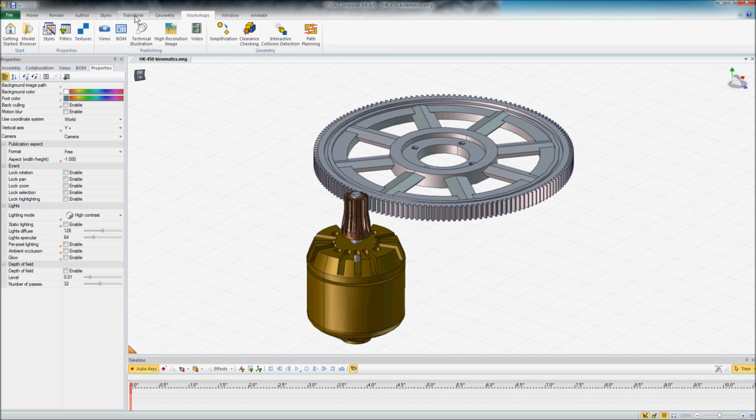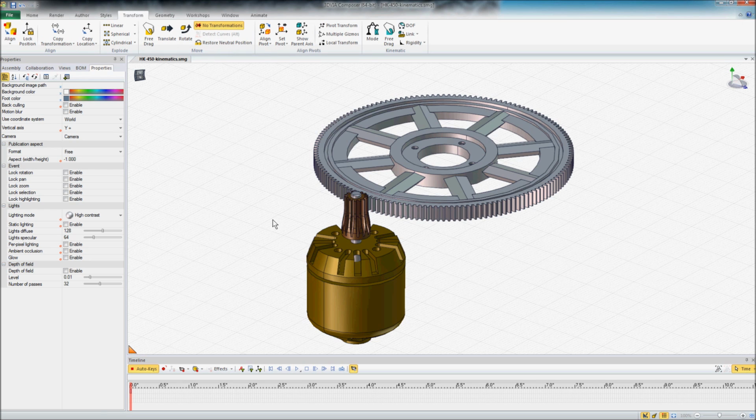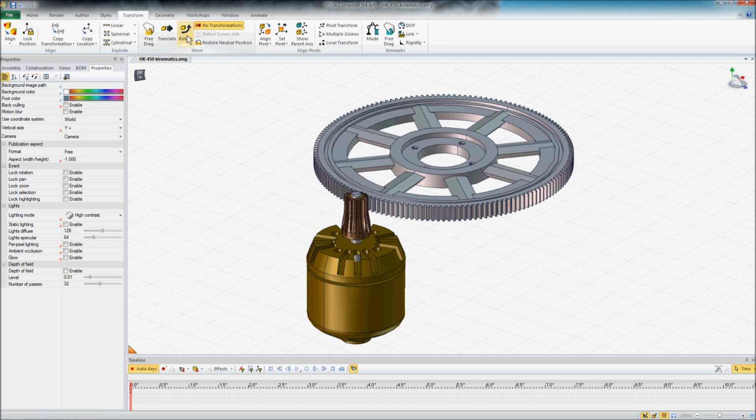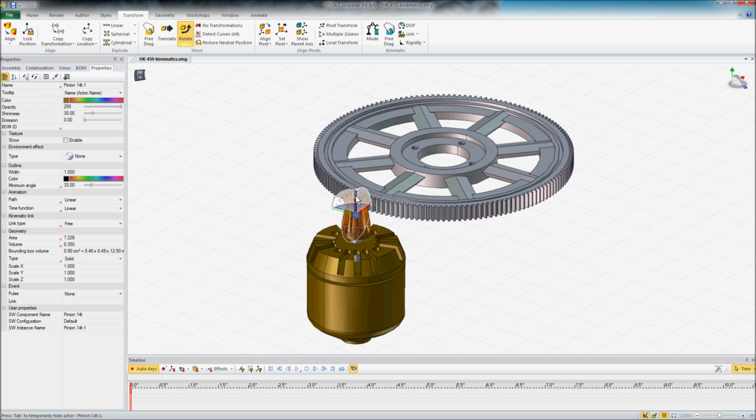In this case, we're going to start by giving a full rotation to this pinion, and we'll also turn the motor shaft as well. So we'll use our rotate tool and select the two of those.